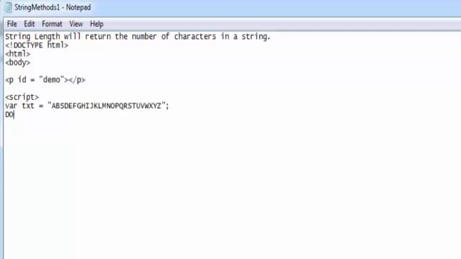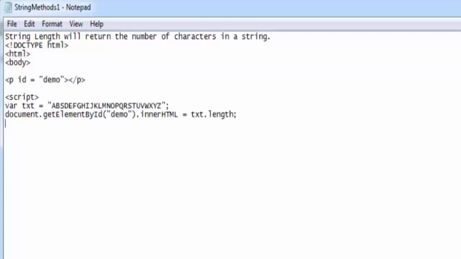Open up the other statement. Document dot getElementById, open up the demo. Call that. In fact, just call the demo dot innerHTML is equal to txt dot length.